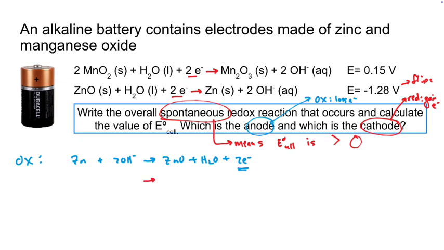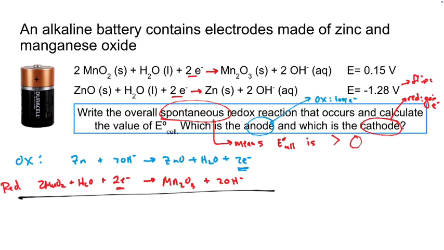The other equation I'm going to leave alone. Again, I would pick my arrow as my focal point. For whatever reason, I would start writing to the right of the arrow. It's just what happened. And then I would double back to deal with the other side. 2 electrons, my H2O, and my 2 MnO2. Okay? The electrons are on my reactant side, which means I gained electrons. That would be my reduction. What's going to happen is I'm now going to go through and add those 2 equations up to get my overall equation.